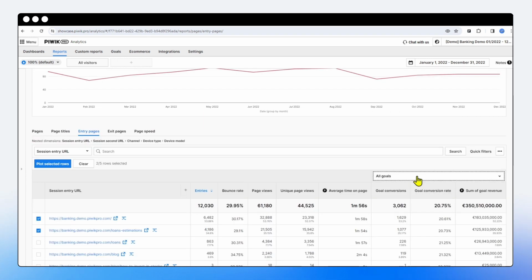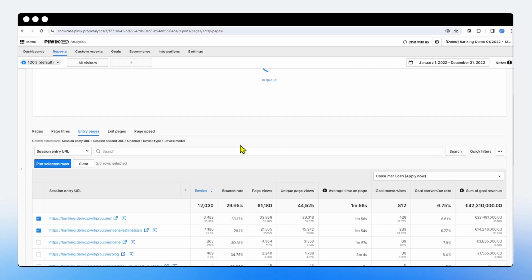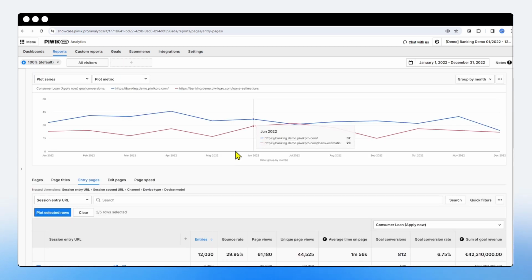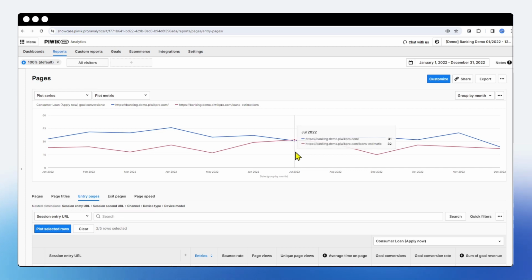But now let's change goal conversions from all goals to the particular consumer loan goals. Now we can see that in the month of July, for some reason, the second landing page had a much better performance, and we can spot it and see it quite vividly on our line chart.